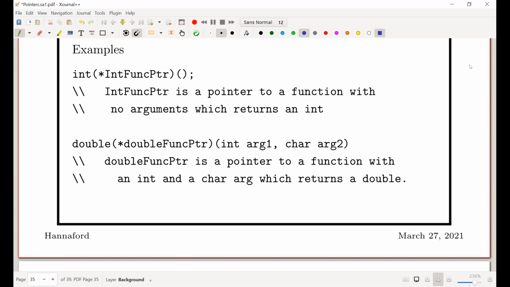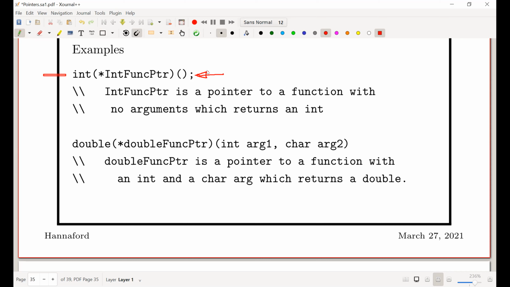So this first line here is declaring a function pointer. This statement declares a thing called int function pointer.